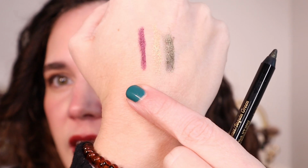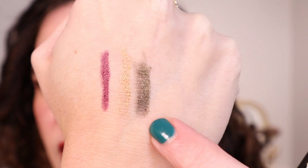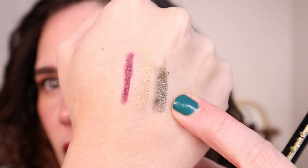I have had people tell me that, you know, I smudge it out and it disappears, but if you smudge it away before it sets, it's going to go away. So you have to kind of be careful not to smudge them so much that they disappear. Oh my gosh, these are freaking beautiful. This is Fig. This is Gold Lame. And then this is sequin green, which would be just such a beautiful holiday eye look.